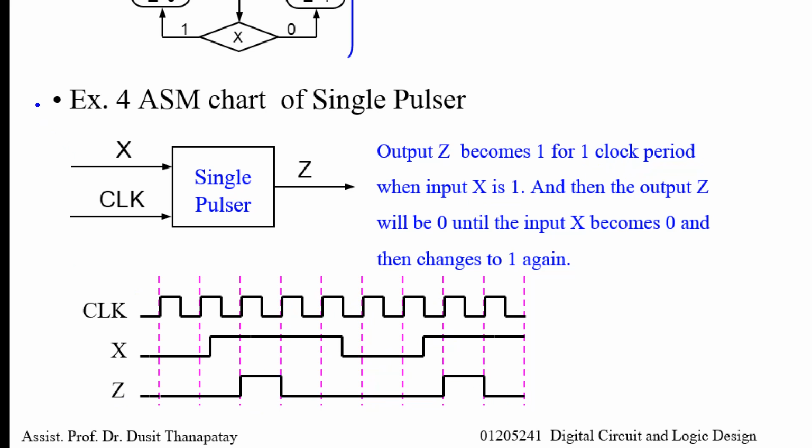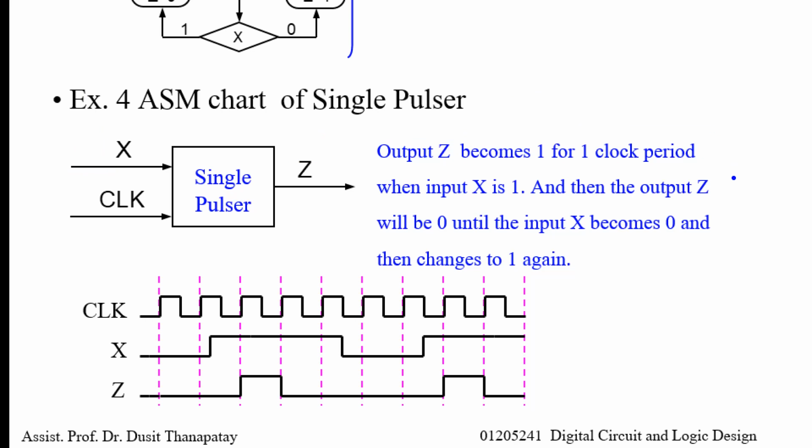This situation is something like this. Wait for the user, right? When the user presses the input switch, then it generates 1 clock pulse. If the user is still pressing the switch, the output is still 0. It waits until the user releases, or removes the finger from the switch, and then when the user presses the switch again, the next pulse will be generated.